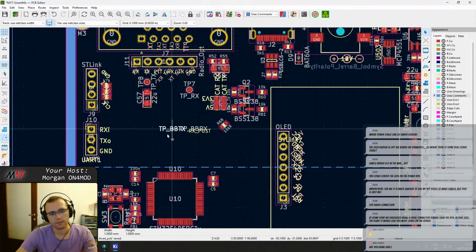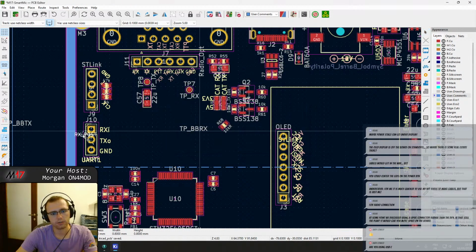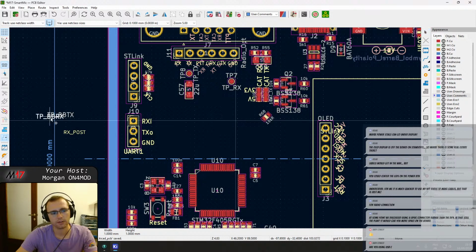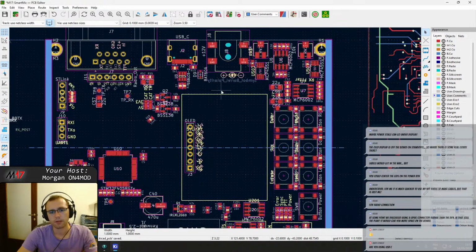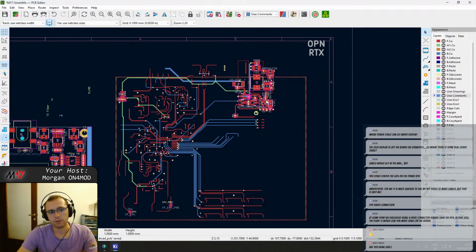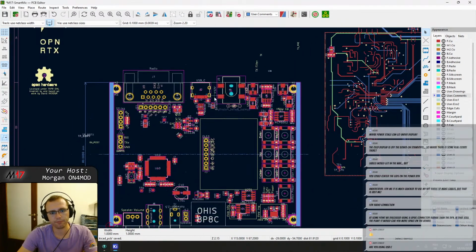So we can also have, oh my god, there are too many labels on this board. It's a nightmare. So then we would be able to cram the power supply part near the power connectors.